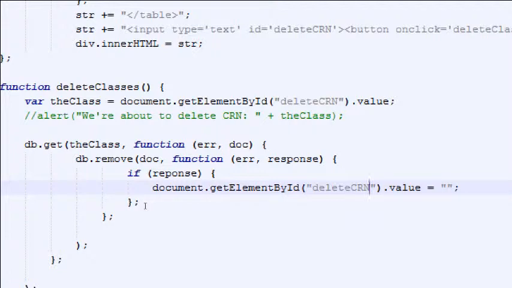Question? Is there a variable for that called the class? Couldn't we just refer to that? Say that again. We have an object reference called the class, three lines above where we are right now. Couldn't we just use the class dot value, or just that? Let's see, that only has the value in it, it's not the object. Yeah, this is grabbing the actual value, not the input box. It might not work. Okay.